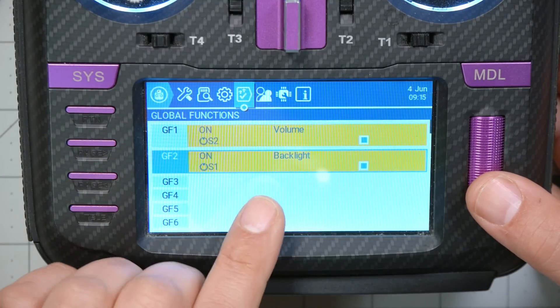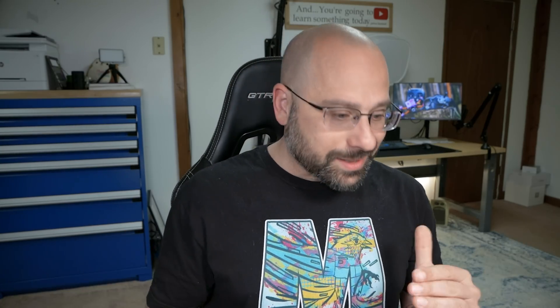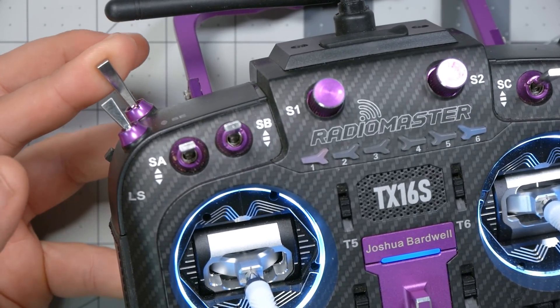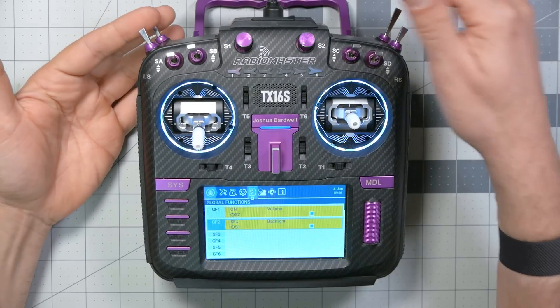Before I show you how to do that, if you value the content you've seen so far, would you mind going down below and hitting the like button? It helps YouTube know this is a good video and helps show it to more people. So in order to do that, the first thing I need to do is make this line not be active all the time. Because when we're armed we want the screen to just be off, and when we're disarmed we want the screen to be controlled by this knob. We accomplish that by editing this line — the switch parameter is going to be our arm switch in the disarm position. I'll put the arm switch in the disarm position and it picks that up as SF down. So now when the switch is in the disarm position, the knob controls the brightness, and when the switch is in the arm position, nothing happens.